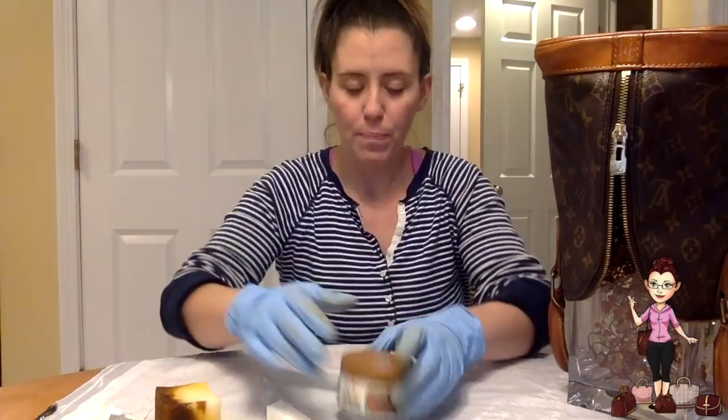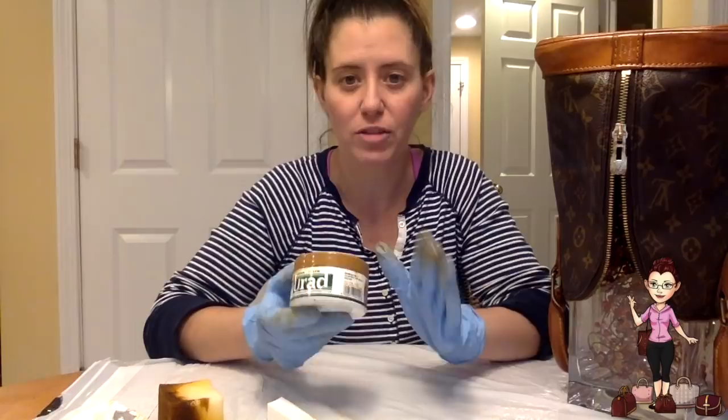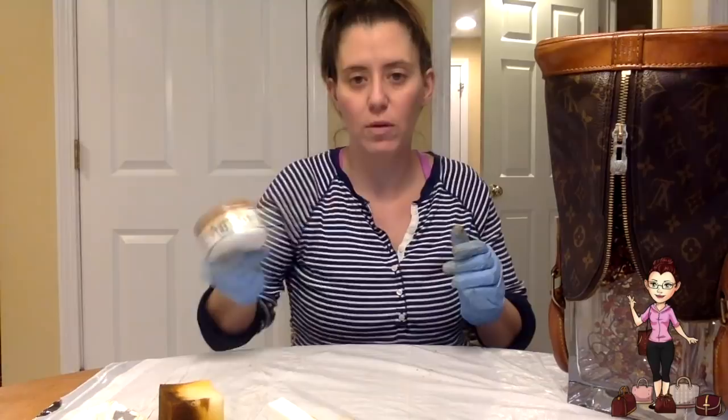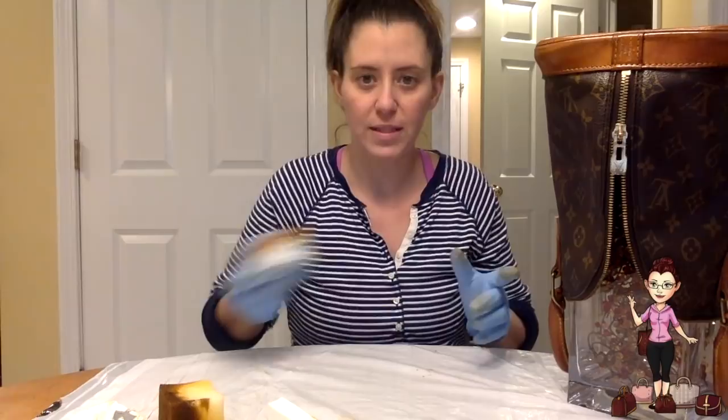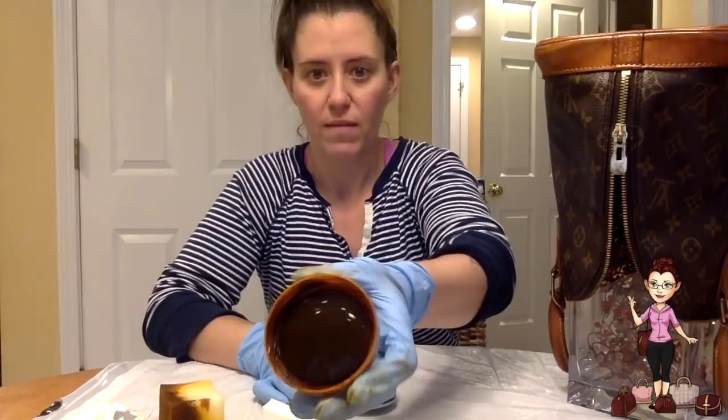There is a great tutorial on their website — I believe urad.com — and I'll link it below. They have a video showing how to apply it to shoes, and we're using the same principles. First, shake it up because it tends to clump after it's been sitting for a while. Always give it a good shake to make sure it's as liquid as possible. Right now it's liquid, and I'll show you again once I'm done what it looks like after it's been out and setting for a few minutes.